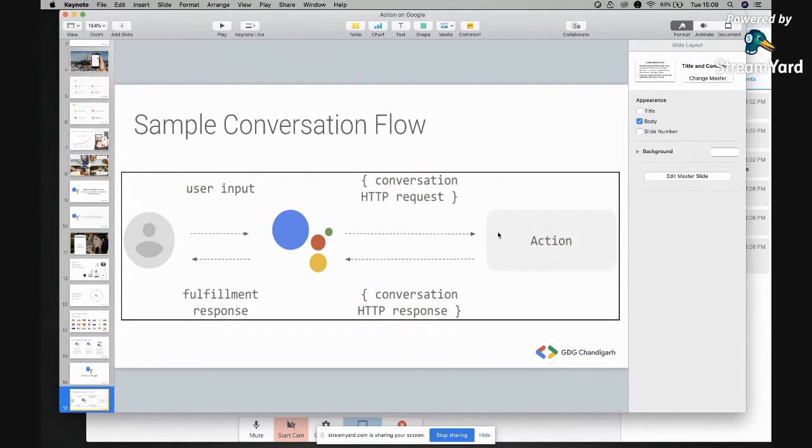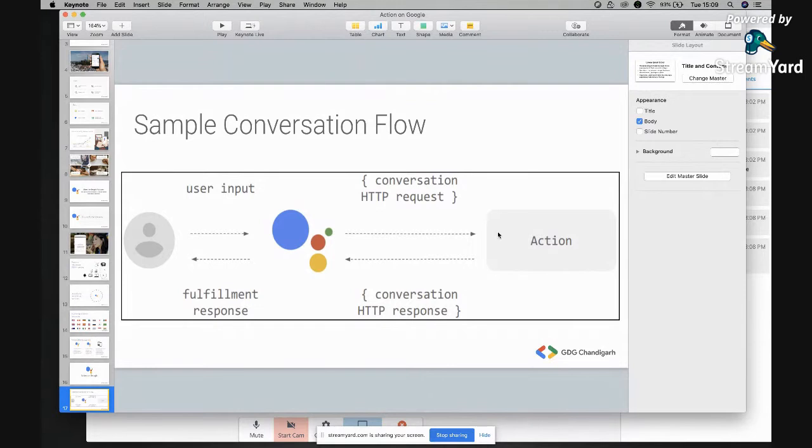The same flow is integrated in Actions on Google as well. So users provide the input and expect an output. There are two ways by which we can provide the output. First is a static answer, and second, it can be made dynamic. There are various ways to make the answer in Google Assistant dynamic.